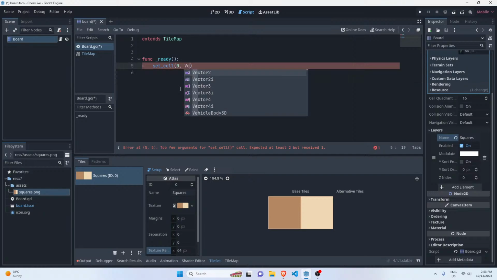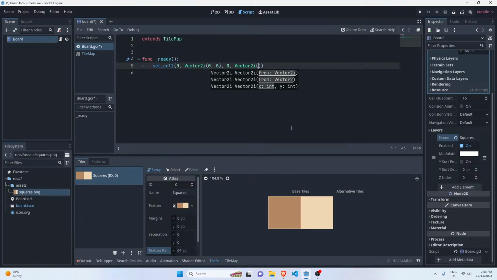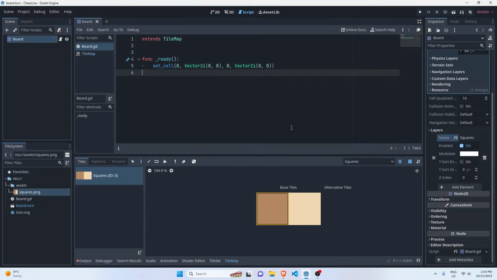And for coordinates, for now I'm just going to hard code 0, 0, then the source, which is the source that we just spoke about in the tile set. You can hover over here and you can see the source and the atlas coordinates. Let's look at rendering a dark square. So put 0 over here, and the atlas coordinates is also a Vector2i, and it's 0, 0 for the dark square. So let's put this, and we should be good to go.